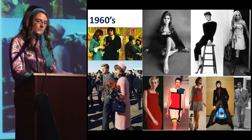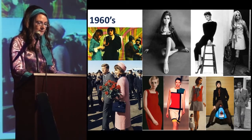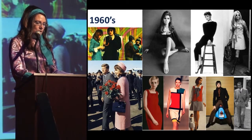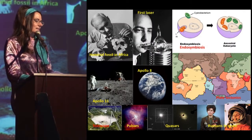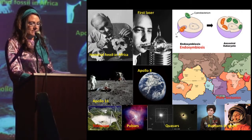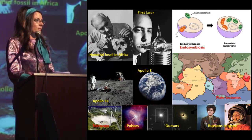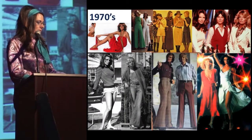The 60s brought us urbanized clothing, which could be worn in separate pieces. False eyelashes were in vogue, as was pale lipstick. Hemlines kept rising. We saw the angel dress, drain-pipe jeans, and patterned tights. Ultimately, mod culture altered fashion to a more laid-back hippie style. Paleontologist Louis Leakey found evidence that humans emerged from Africa. The first lasers came on the scene. Complex cells are really cooperations between bacteria and other cells. We began to understand plate tectonics, and boy, were we busy in space. Pulsars, quasars, Russians in space, and Americans on the moon.